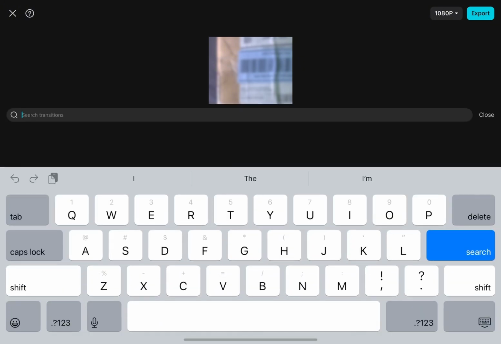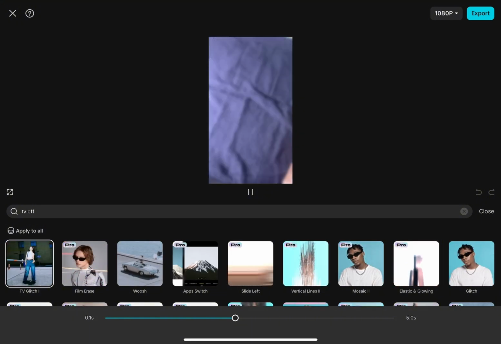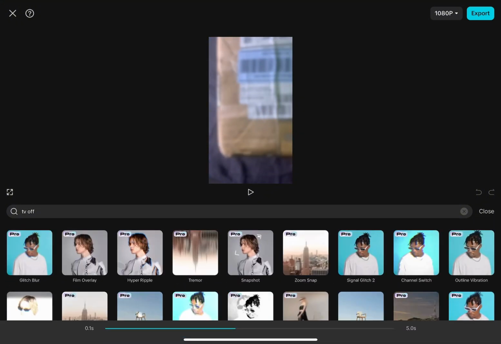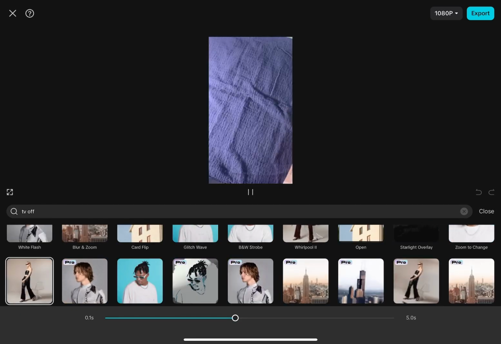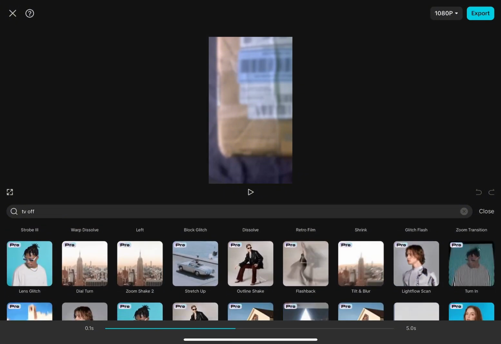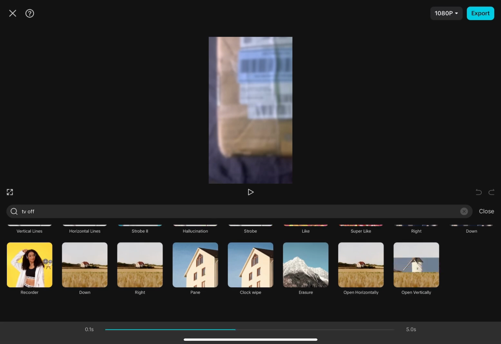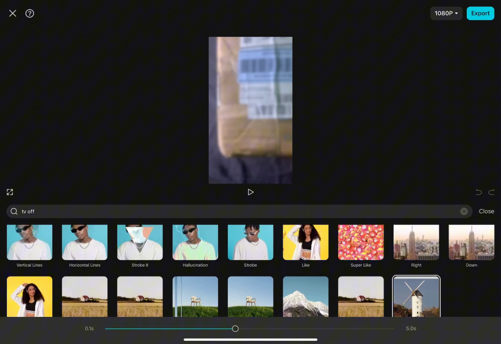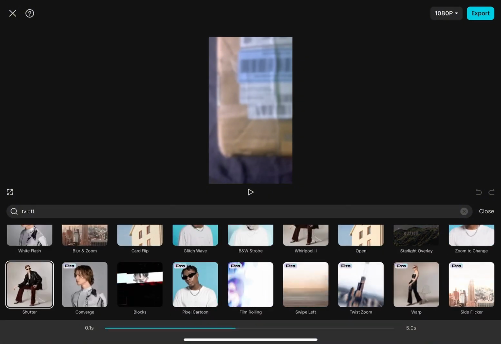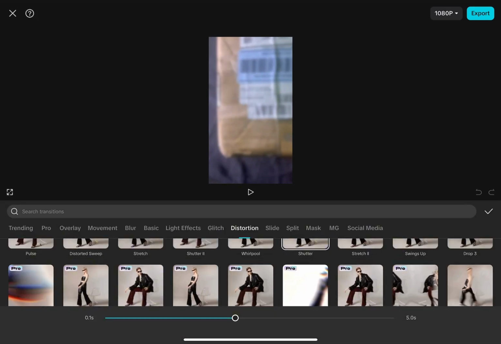Let's look for TV off. Alright, I kind of like the shutter one, so I'm going to pick that.